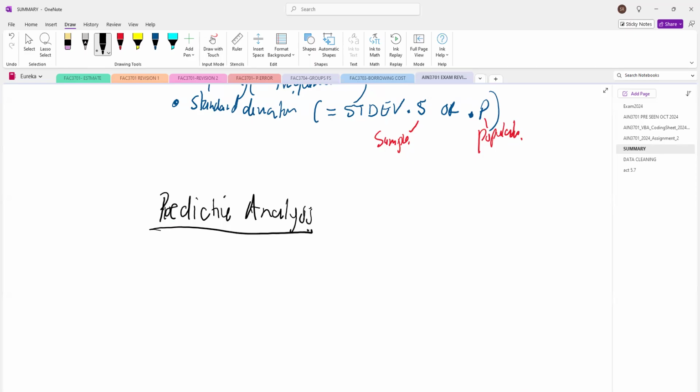So predictive analysis, there are three approaches, but we're only going to be examining one. There's no need for us to deal with the other two. It is the regression that is going to be tested only. So the predictive analysis that we are focusing on is regression.